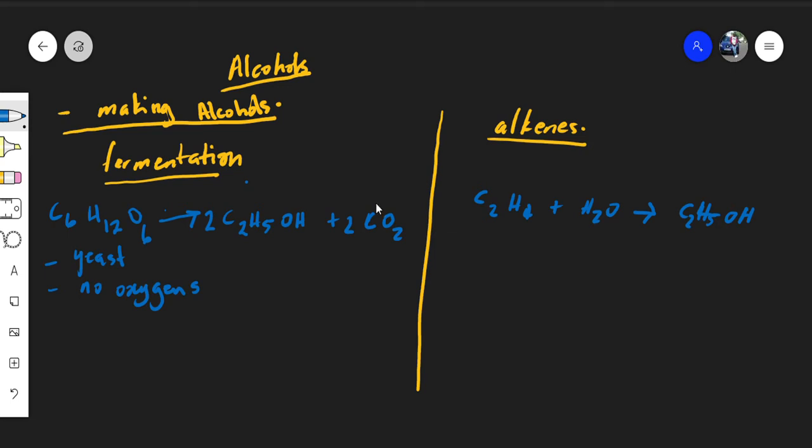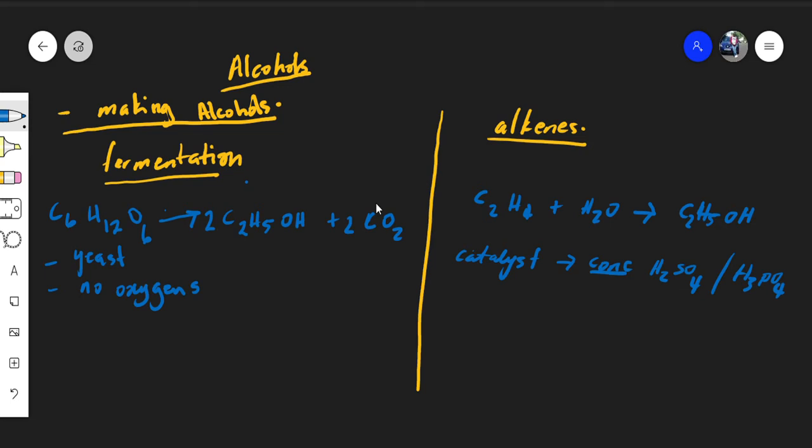So what do we need for this reaction to happen? It's important for us to know that we need a catalyst, right? And also we are going to need, and this is important, concentrated. And always put concentrated because people forget that, because that is one of the conditions. Concentrated sulfuric acid or phosphoric acid. Right. Those are the things that you are going to need for this reaction to happen.